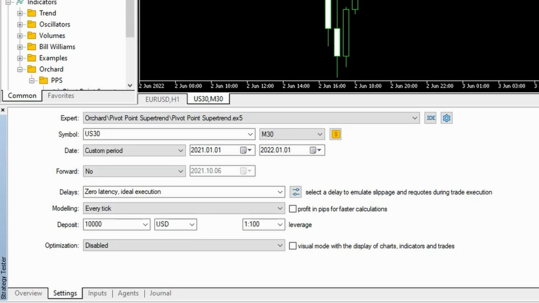Traders Landing tested this strategy on an Ethereum Bitcoin cross over 100 trades and came up with a result of 184% profit. In my demo accounts, I don't have the Ethereum Bitcoin cross available, and I also don't have a lot of history in some of the other cryptos, so I'm going to run my demonstration on US 30 on a 30-minute chart, which I think also matches the chart that Traders Landing was using, but I don't know which date range that he used. So I'm simply choosing to run for the full year of 2021, from 1st of January up until 1st of January 22. I'm going to be using all of the default settings, and I'll just let this run through to the end, and then we can look at the results.